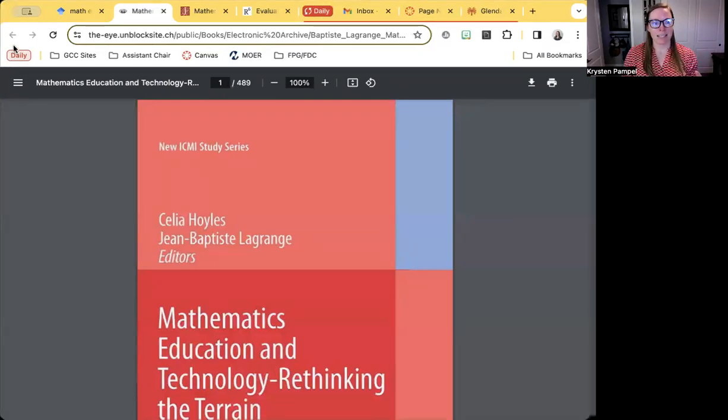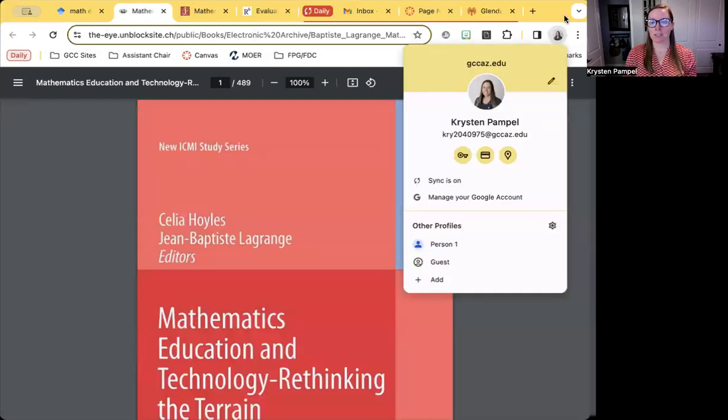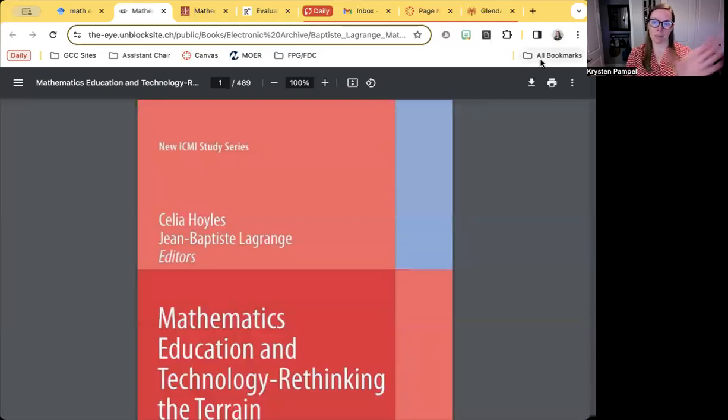Also, the daily thing here is really important in that it shows up under your bookmarks, because if you are signed in at home in your Chrome and if you're signed in at work, then you'll still see the same groups that you've already created in the past. So good reason to sign into your Google Chrome, whether you're at home or on campus.